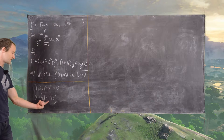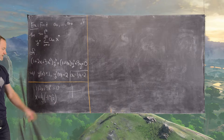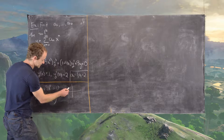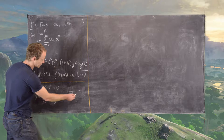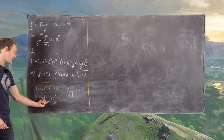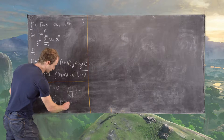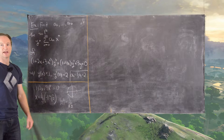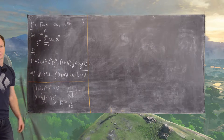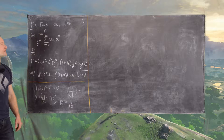These are complex numbers. In the complex plane, they have a negative real part and positive and negative imaginary parts, placing them in the second and third quadrants. We complete a circle centered at the origin through these points; where it hits the x-axis gives the radius of convergence. The modulus works out to 1/√3, so convergence is guaranteed on the interval (-1/√3, 1/√3).